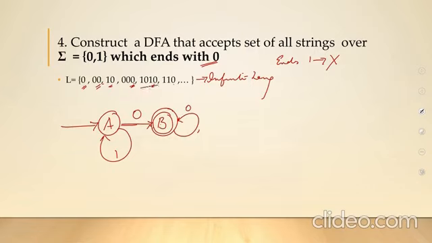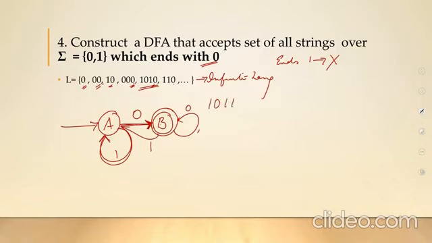Here I'm having a problem. Take this string, 1, 1, 0. You know that this string is satisfied, but my DFA doesn't take care of that. So I'll have to modify my DFA. I've reached over here with 1, 0, 1, 0. So can't I do it like this? Yes, 1, 0, 1, 0. Perfect.